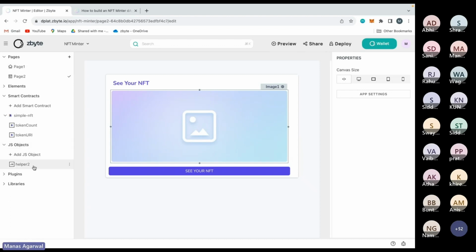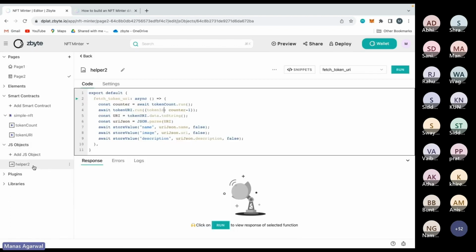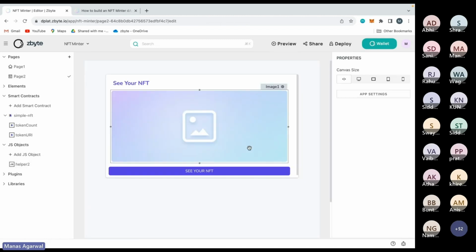Because all our running and all our smart contract functioning is done by the JavaScript code itself. As you can see, we are running the count and the token URI here itself, that's why we are running the JavaScript code here.